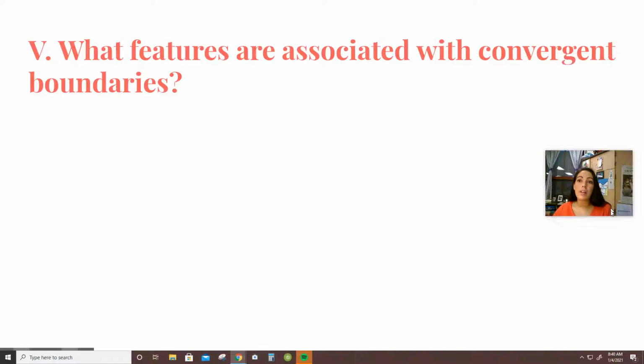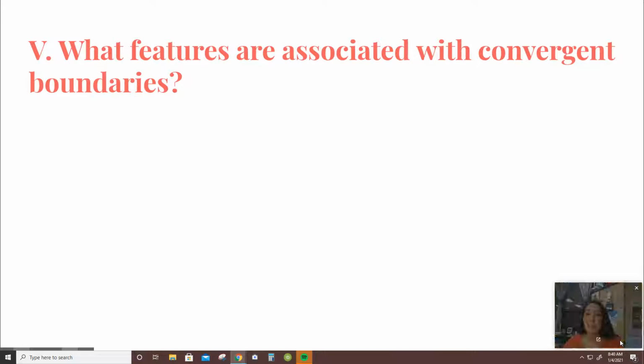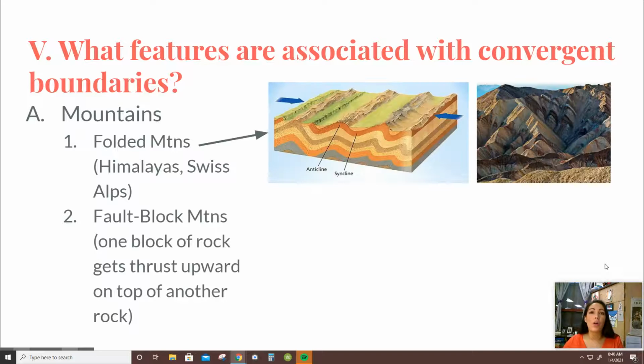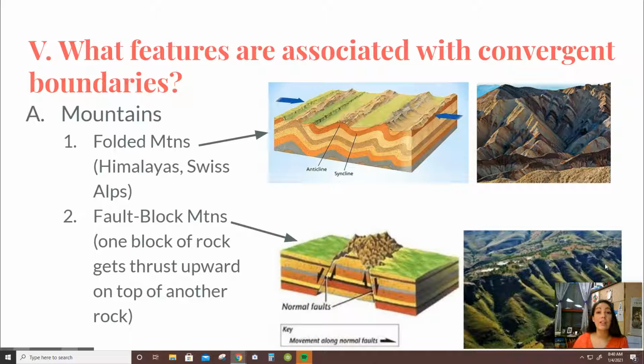So we just learned about what happens at each one of those boundaries, where we have convergent boundaries where those plates are coming towards each other, divergent boundaries where they're moving away, and then transform boundaries where they are moving past each other. Here, we're just going to go back over the specific landforms that we see. I already mentioned many of them, but this is just the notes that get a little bit more specific about it. So at convergent boundaries where plates are moving towards each other, you're going to see a couple of different kinds of mountains. First are folded mountains.